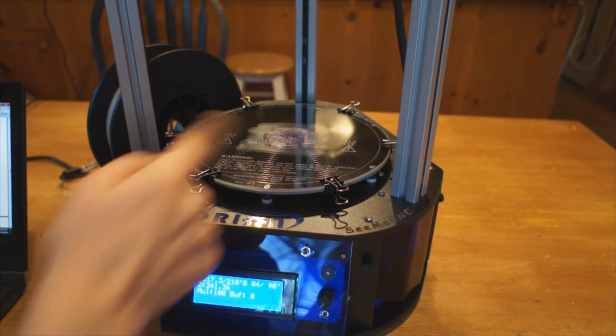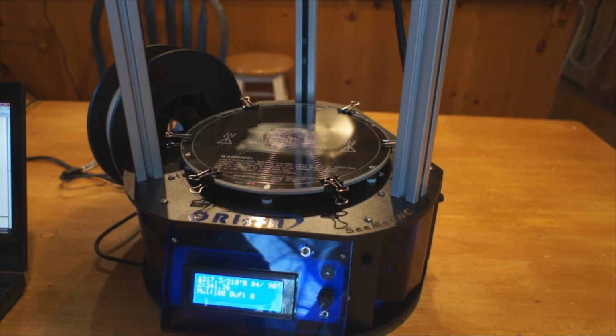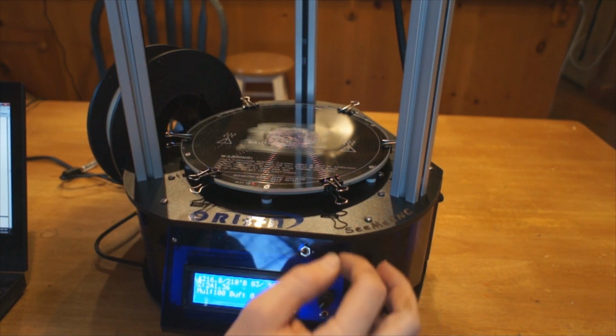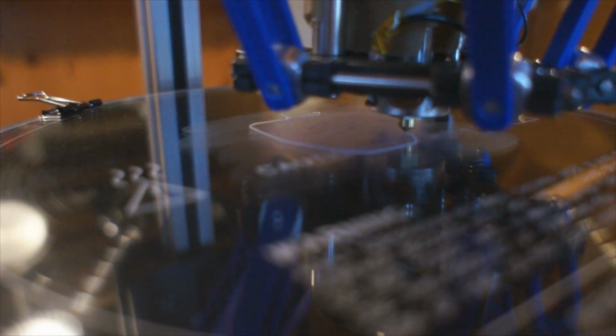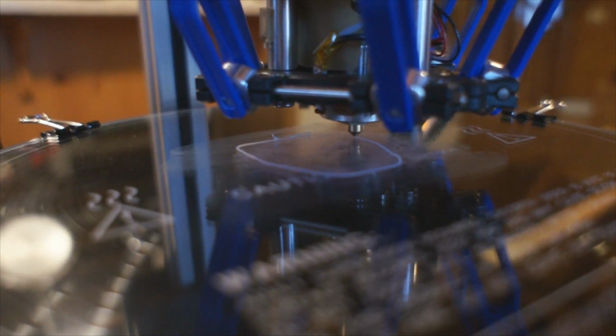But alright, I went ahead and prepped the print surface. I'm going to go ahead and we'll try this print again. Alright, so the temperatures have come up and the print is starting. And this time I see the filament material adhering to the surface of the print bed. So things are now working correctly.